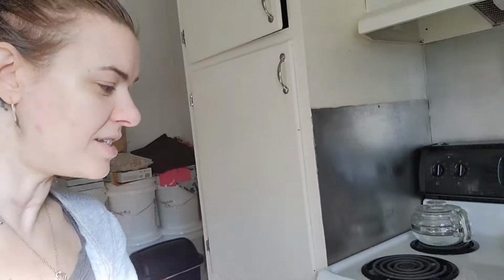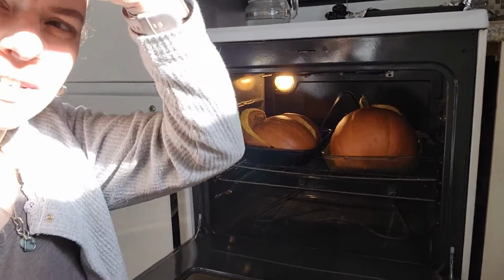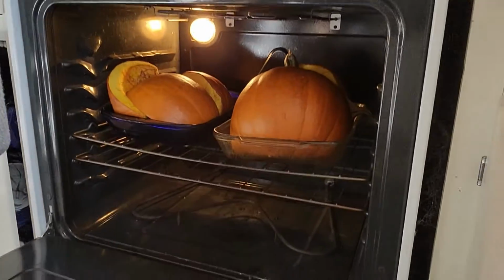But as I had mentioned, I went ahead and cut them into 4ths. I put them in the oven at 350 just until they're soft. Oh, that sun is brutal. Just till they're soft enough. Watch out, Kitty, that's hot. To pierce with a fork, or I reach in because I've got tough hands, and I squeeze the pumpkin, and if it's soft enough to be able to peel the outside off, I turn off the oven. I usually just pop it open. I let it start cooling down because it's a little easier to handle, and then I let the heat into the house. So that's going to sit like that for a little while.